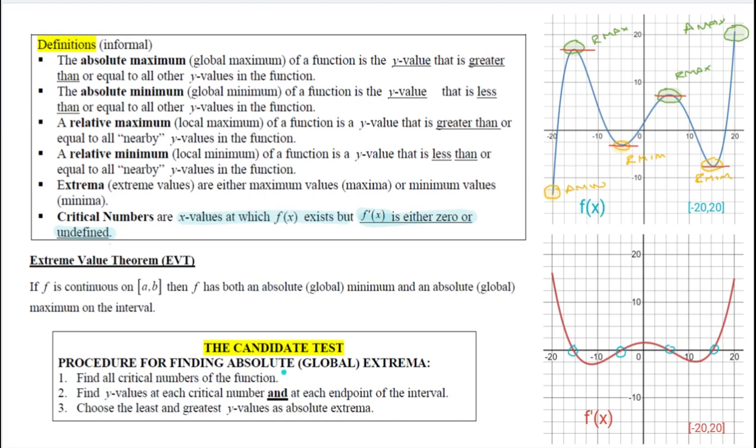When we're looking for these global extrema, the maximums or minimums, we have a candidate test. The candidate test basically identifies which numbers have the potential to become that absolute maximum or the absolute minimum, the extrema. And these include all of the critical numbers, which are, again, the ones where the derivative is equal to 0 or undefined. And it's all the endpoints as well, the y values of the endpoints. Then we look at those y values all together, and we identify which one is the greatest and which one's the least, and that's going to give us our absolute max and our absolute min.